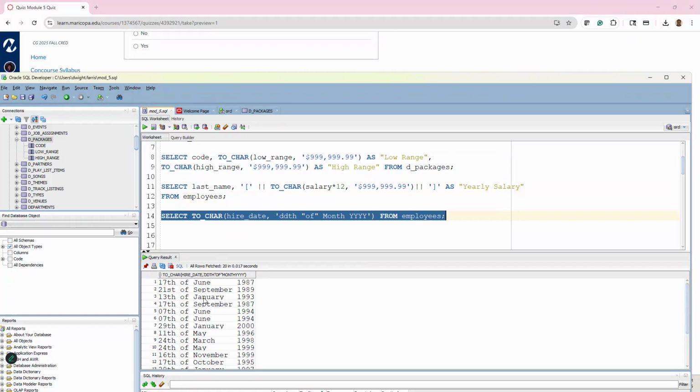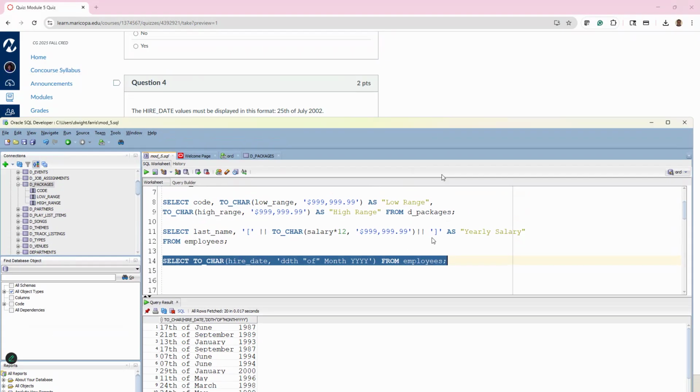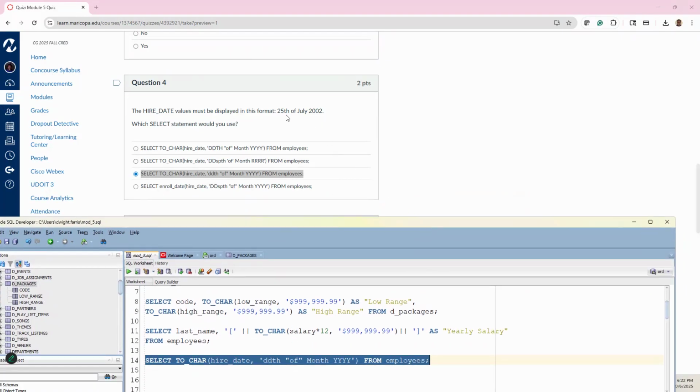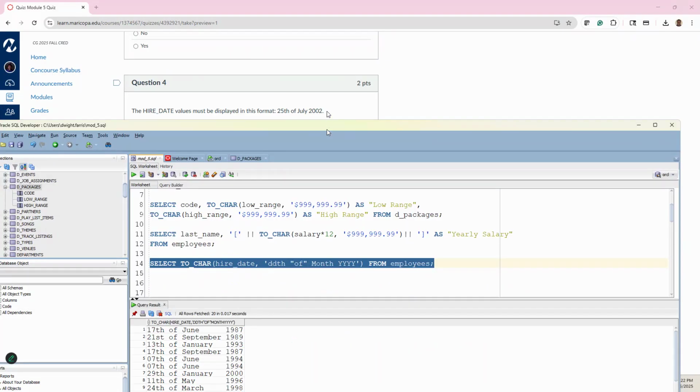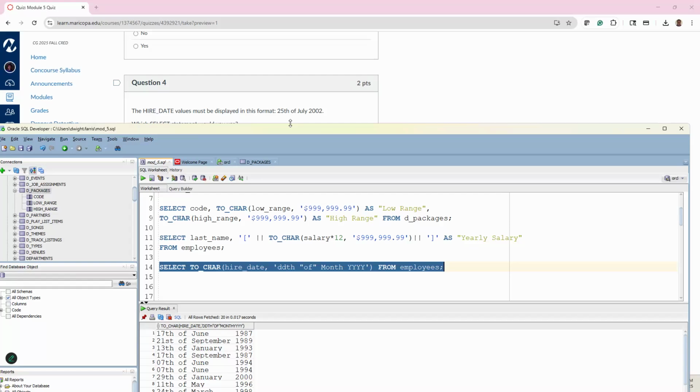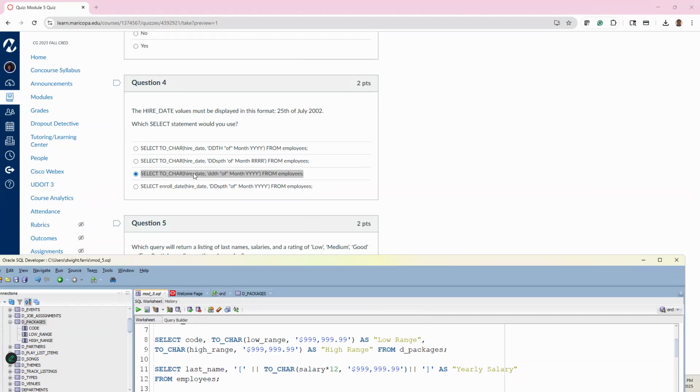And there you go, 17th of June. No, right, 25th of July, 2002, 17th of June. So the correct answer was C, or the third one. So a few people did not get that one right.